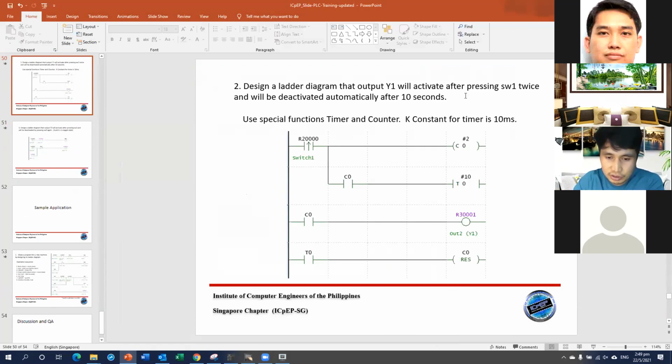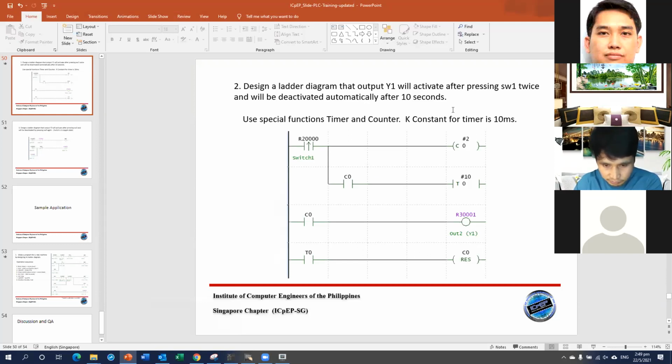So our condition, the condition of the switch, switch 1, should be a toggle switch. It is set momentarily only, so it will not hold the signal.